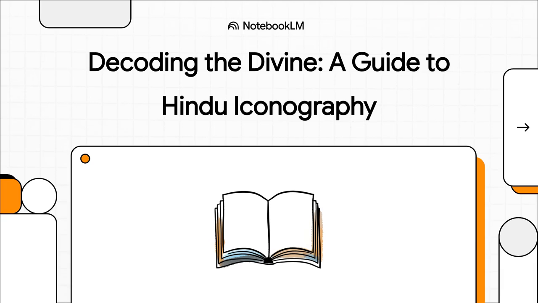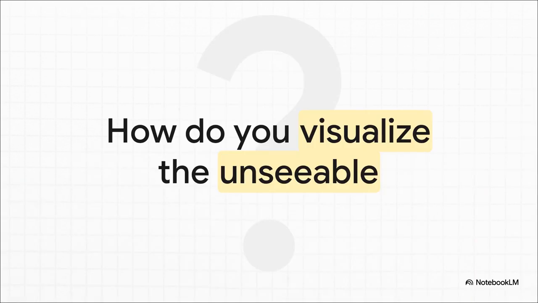You know that feeling when you look at a piece of ancient religious art and you just know there's a huge story there, but it feels like it's written in a language you can't quite read? Well, today we're going to learn the grammar of one of the richest and most complex visual languages out there, Hindu iconography.